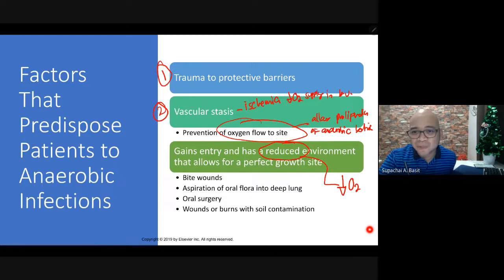So that is the reason why later on we will be discussing the different kinds of infections, and you really have to tell your loved ones that once they have a wound and they are diabetic, they really have to take care of it. Okay? Because they are at risk of getting amputation or being amputated.